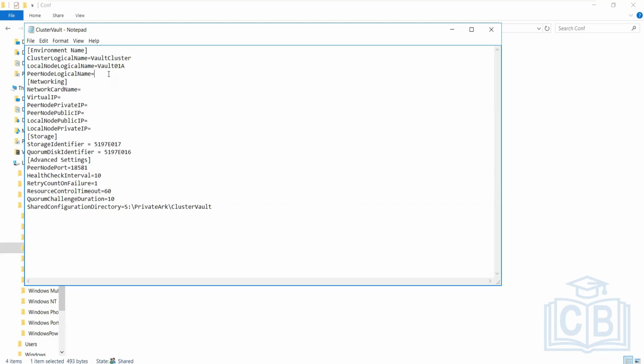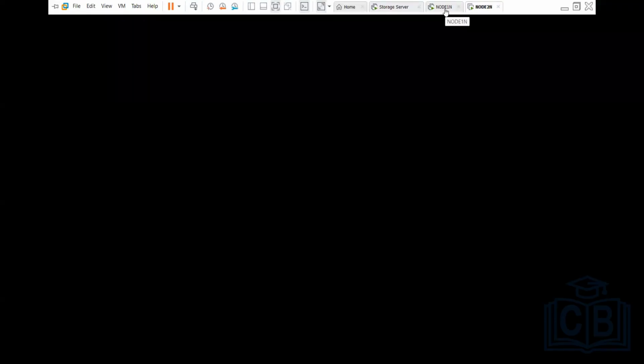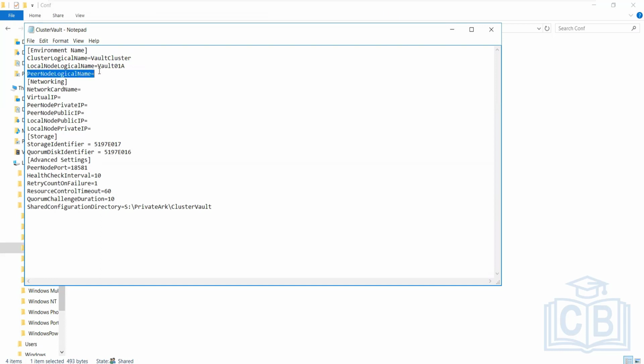The peer node is the other node in which we are going to install the vault services after this. So the peer node would be the neighboring node. We are yet to install our things here. So I will call it vault 02D. You can put anything as per your choice. Just make sure that whatever you give in this cluster configuration, the same needs to be given in the other node configuration file as well. That's all it is. Otherwise, there is nothing you need to write as per CyberArk. You can put anything as per your choice.